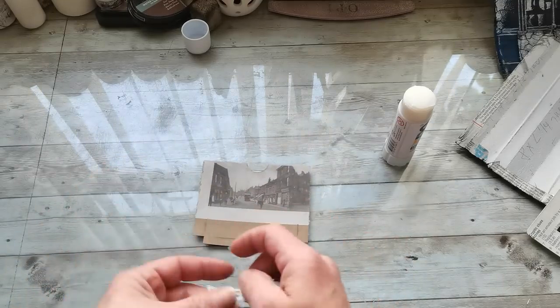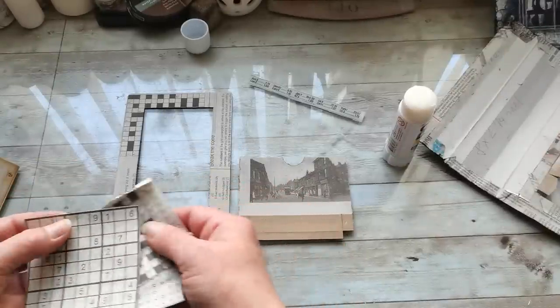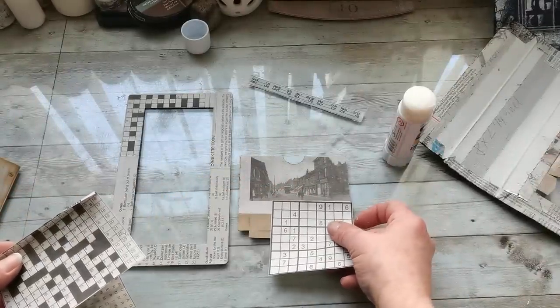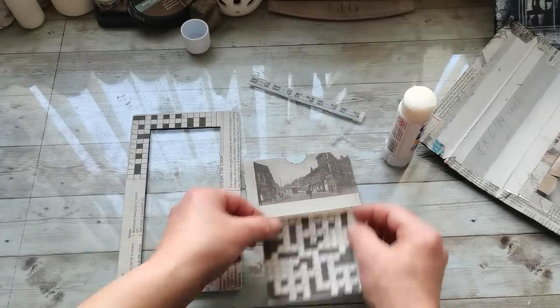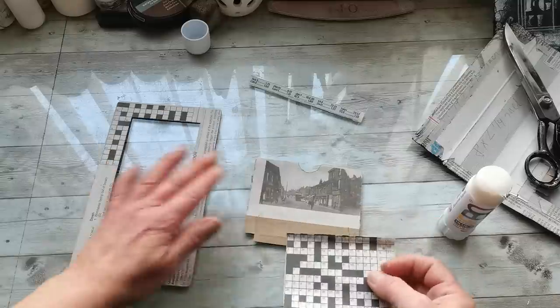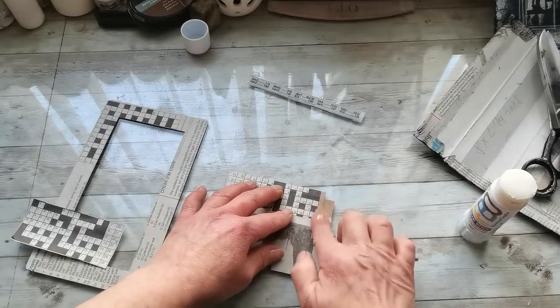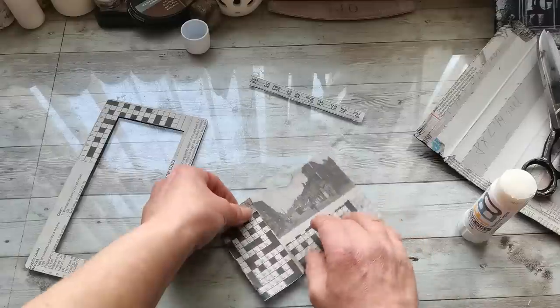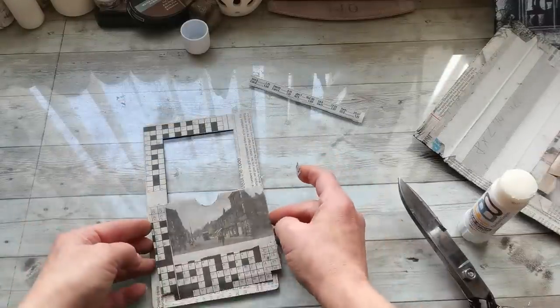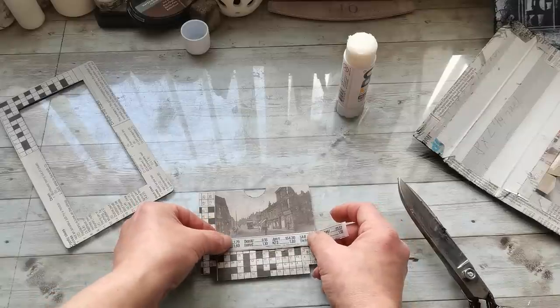This will be from inside. Now I can flip it over and decorate this top one. So I'm going to take my frame. This one will be somewhere here. I'm going to have a look at my cutouts, and I think maybe this one, because it's very similar. It's here, you know, that pattern. So I'm going to use this one here on the bottom. Oh, upside down. Not that way. This way. And this I can place here. That will be here, and of course I would like to add this blue strip as well, so I'm going to place it right here. So right here, the blue strip.